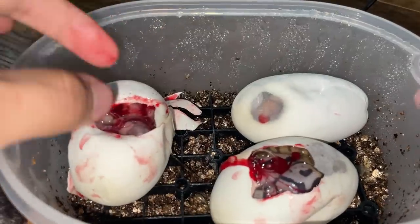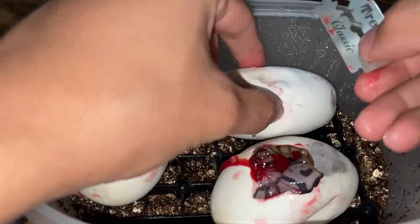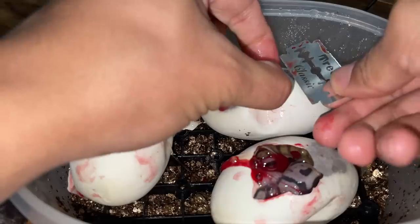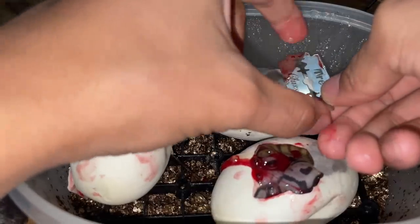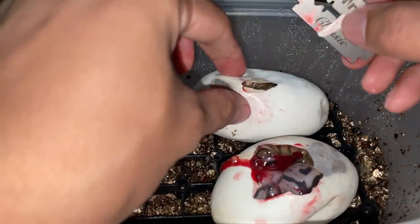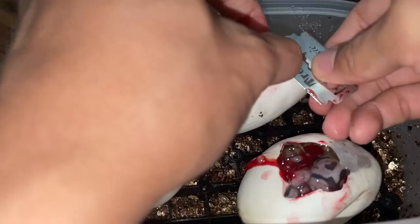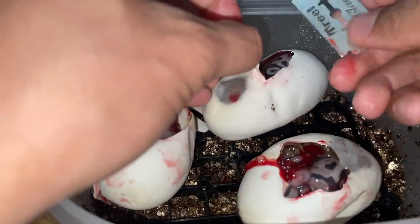Now we are going to cut the third and final one. If I remember right, we had four infertile eggs in this clutch. I don't think this is a banana. I'm so bad at cutting eggs — this is only my second time, so practice makes perfect, right? I will be breeding more ball pythons in the future. But yeah, this is definitely not a banana; I haven't got a clue what this one is.